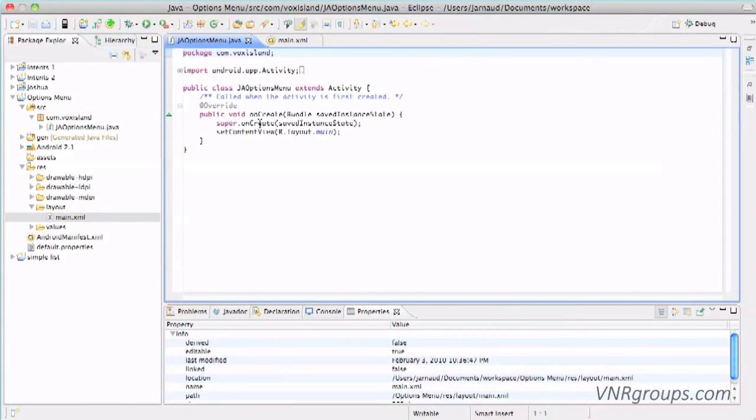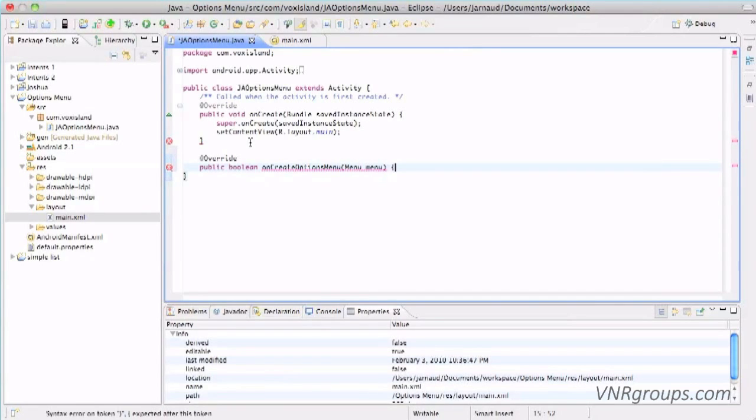And we're going to override a new method. Actually, the method that is called when the user is pressing the menu button. Override public boolean. The method name is onCreateOptionsMenu. It's receiving a menu object.